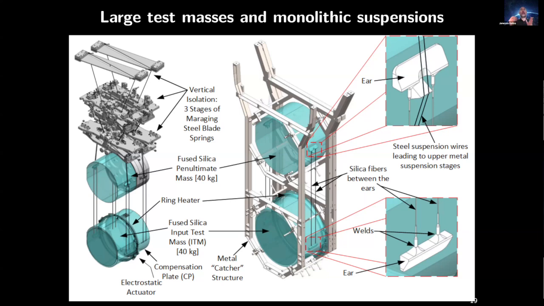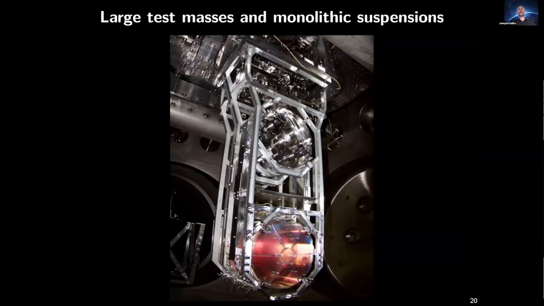So every time you have a boundary between two different materials, that's a place where you can introduce a lot of loss into the system, which can produce a lot of thermal noise. And so by having the two stages at the bottom be monolithic, all fully silica, then you can reduce some of the thermal noise that would come from those boundaries. Thermal noise is also a really big component of what we have to deal with, and I'll talk about that in just a second.